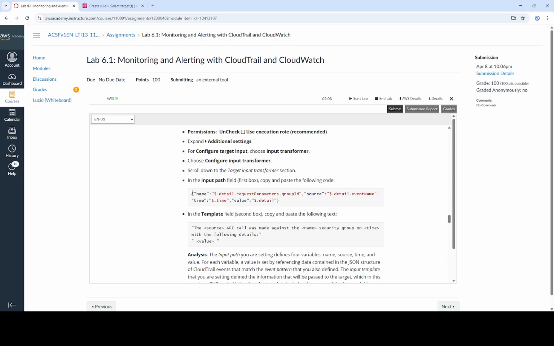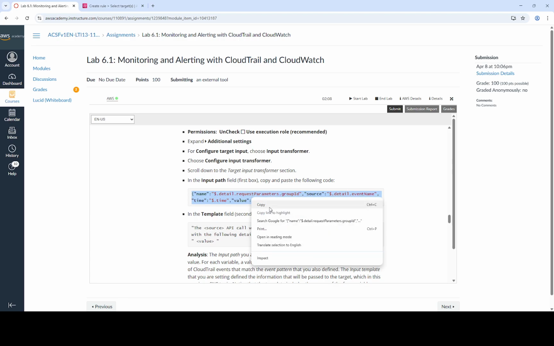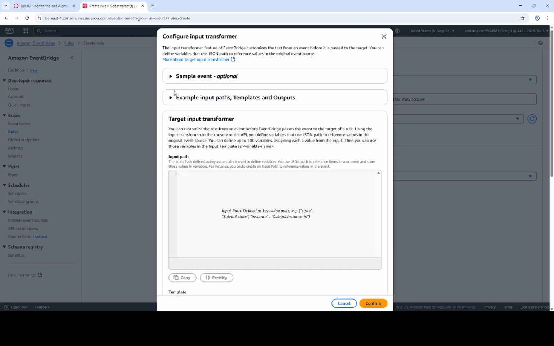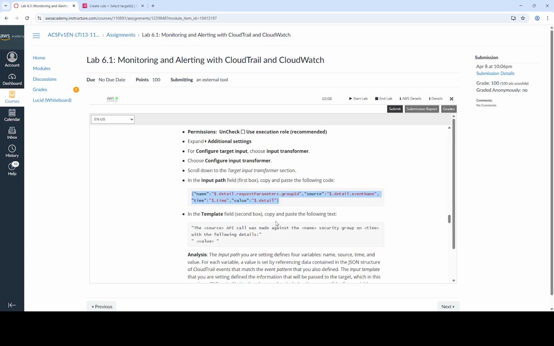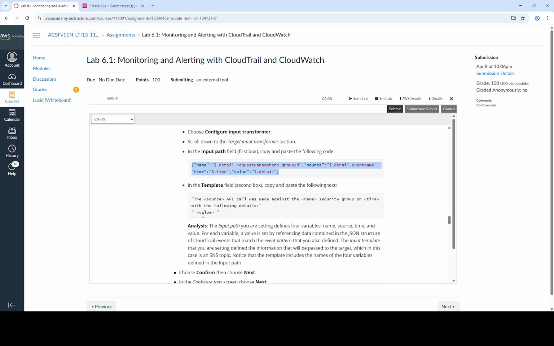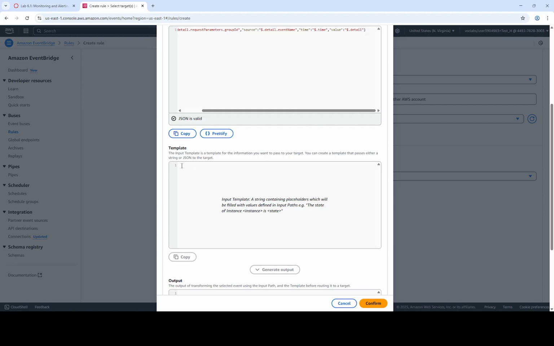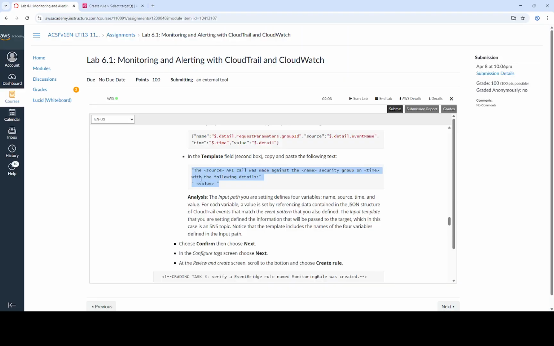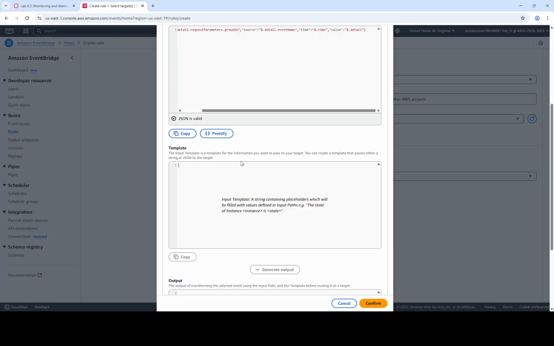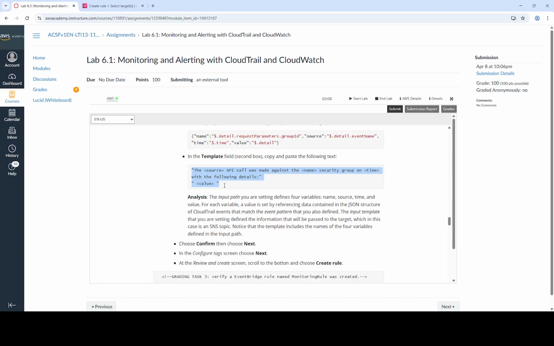In the input path, we have to add this code. And in the template field, the second box, we need to add this code here.